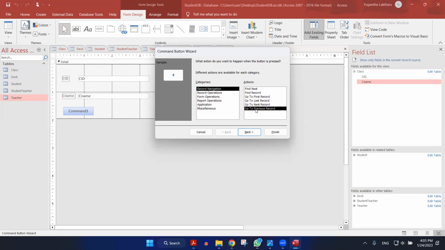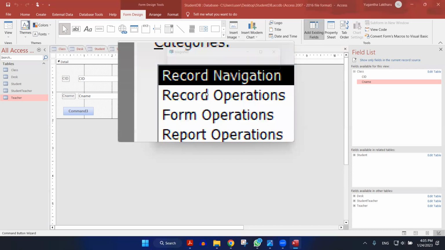See, right? So I can place the button and program it to change the particular data shown by the home over here. So I'll take go to the previous record, and look at the other things that they have given here.